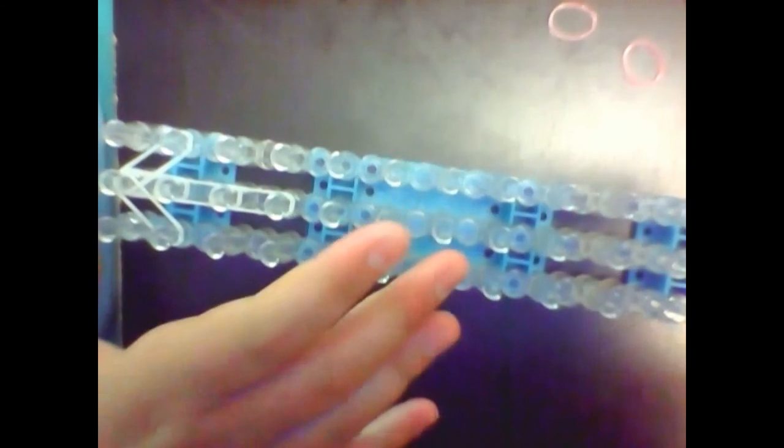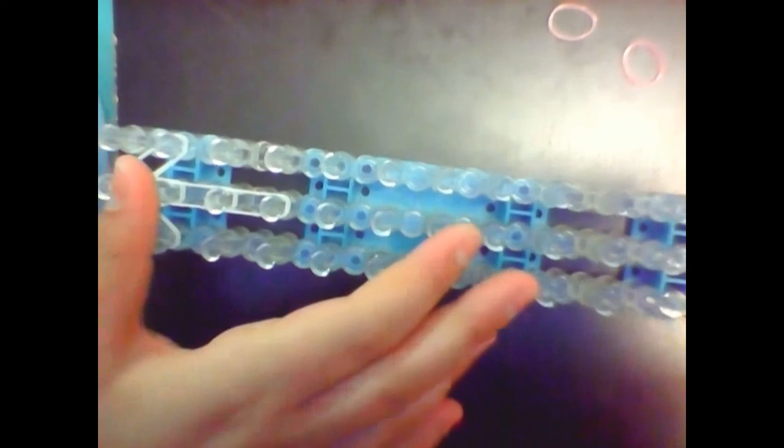I'm going to try doing this quicker because I want to upload this. Okay, let's finish this up. Make our stomach, so I'm using my white bands here. These are white.